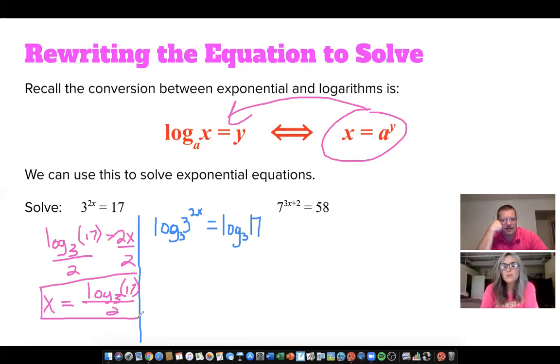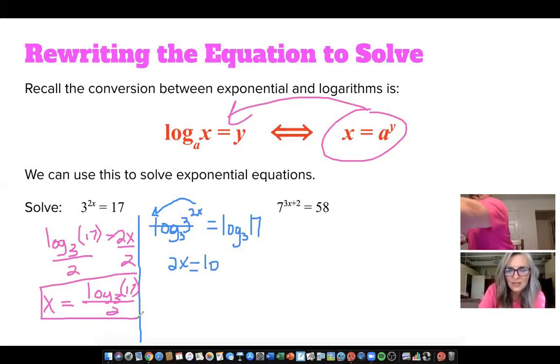Yeah. And so here's what's happening right now. 2x is coming forward. Log base 3 of 3 is how much? 1. So here is the inverse operation happening, right? Where I'm saying base 3 and log base 3 are inverses and they cancel each other out. I know y'all like that word. And now I'm left with 2x is equal to log base 3 of 17. And now I'm just where you were when you were rewriting, right? I can just divide by this 2, and it takes me to that same exact spot where you were.